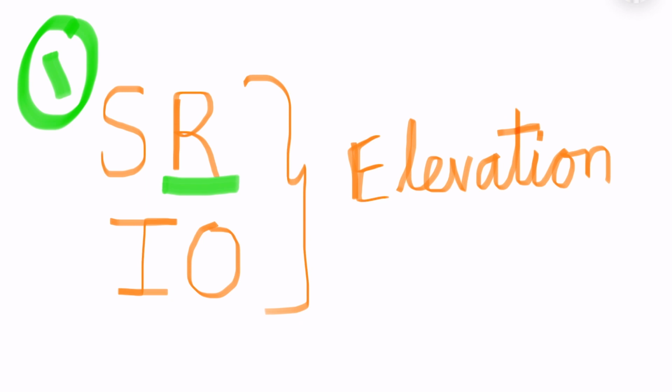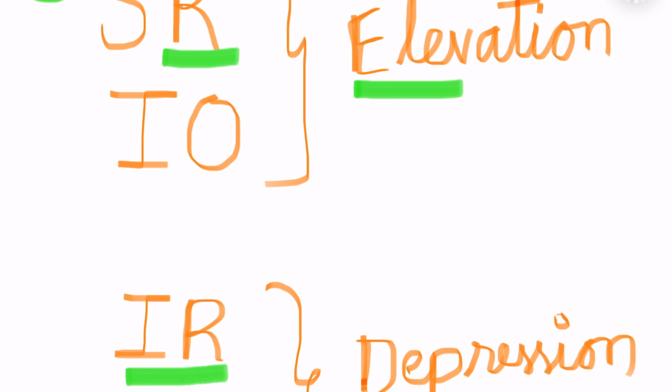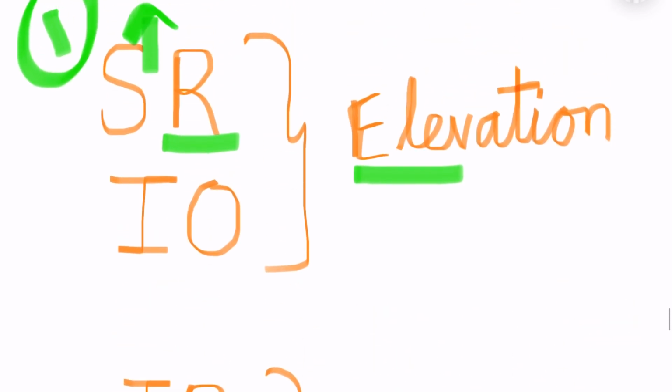That is, superior rectus, superior means elevation, which helps in the elevation of the eyeball, whereas inferior rectus, inferior is depression, which helps in the depression of the eyeball. But when the oblique muscle is combined, it gives an opposite direction or an opposite meaning. That is, inferior oblique: inferior means depression, but the inferior oblique muscle helps in the elevation of the eyeball. The same applies here: the superior oblique muscle helps in the depression of the eyeball.